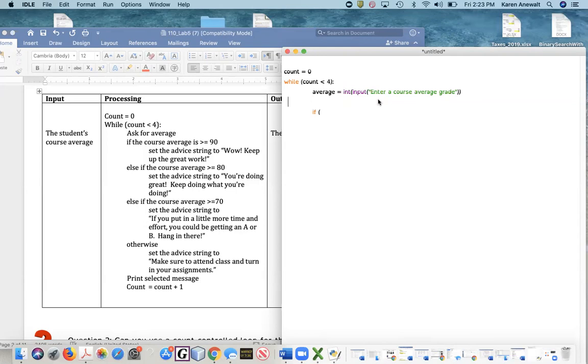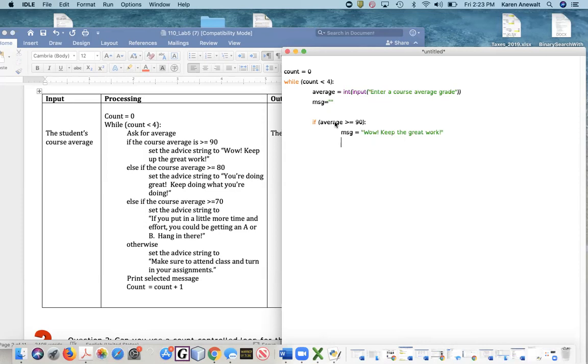I'm going to make a message variable up here just to initialize it to the empty string. And then I'm going to say if the average is greater than or equal to 90, then I want to set the message equal to, wow, keep up the great work.